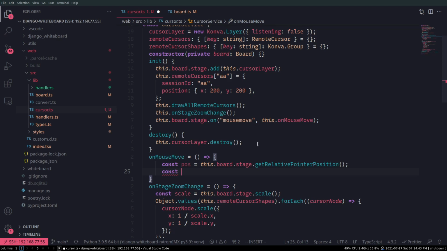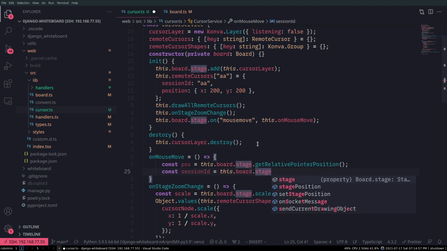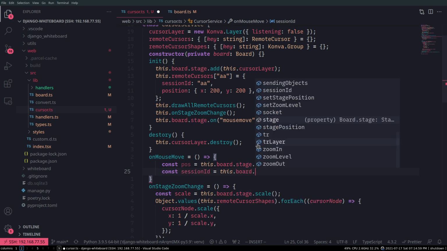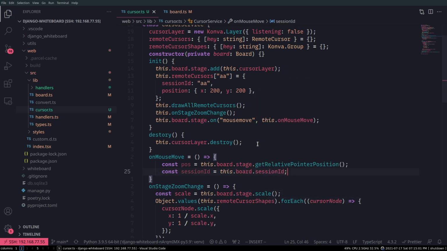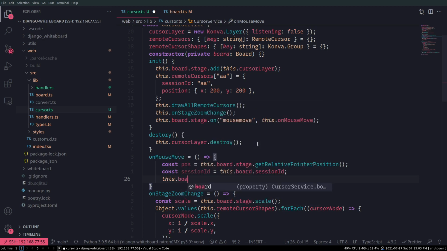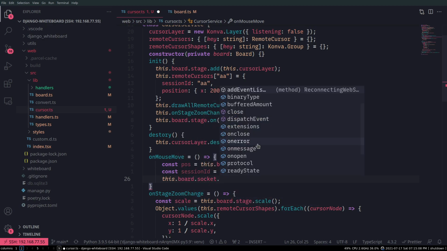Yeah, I think it would be a good idea to abstract the collaborative service or the WebSocket service to its own file, so it won't be as awkward as this one here, because I'm going to call the send function on the board socket.